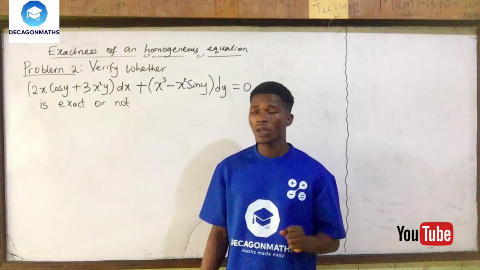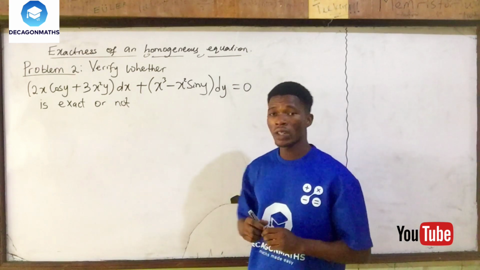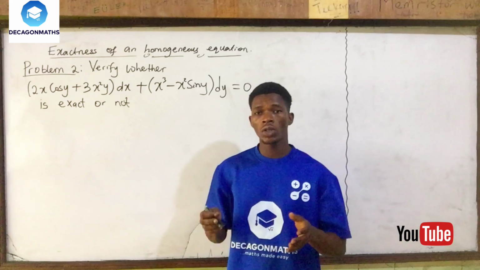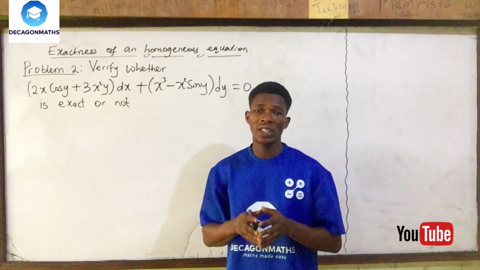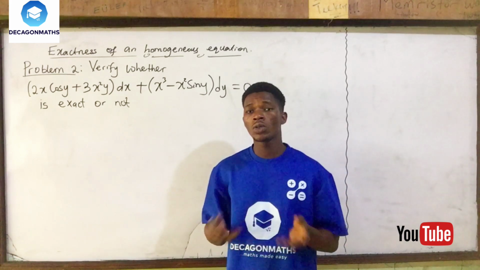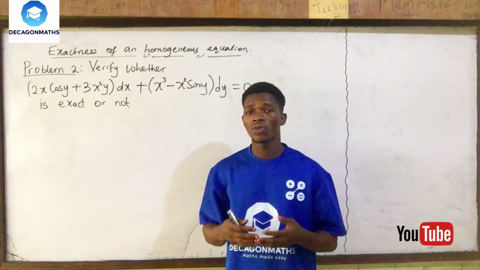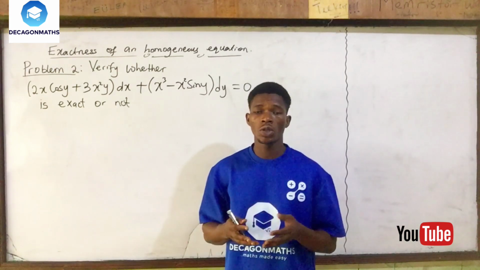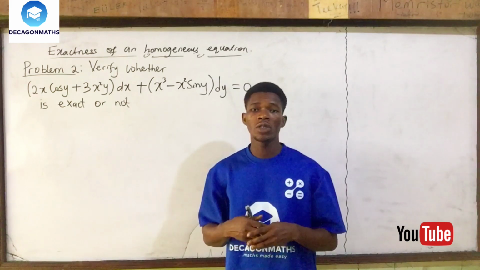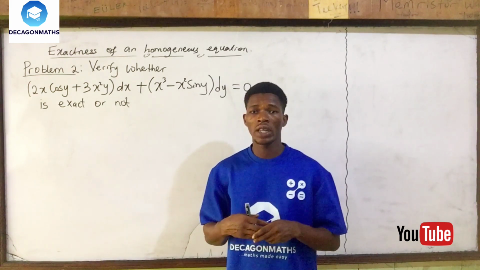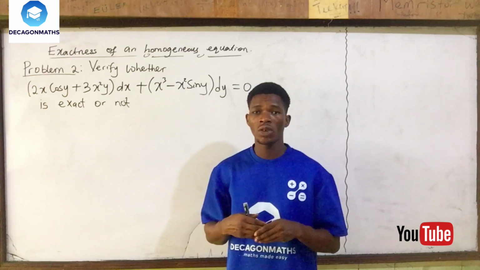In today's video, we'll be solving the problem on exactness of a homogeneous equation. In my previous video, I showed the general form of the equation we'll be testing for exactness, and I also gave the conditions for which a homogeneous equation will be exact. If you have not watched that video, I will leave the link in the description so that you can watch it and have a full understanding of what we are doing.